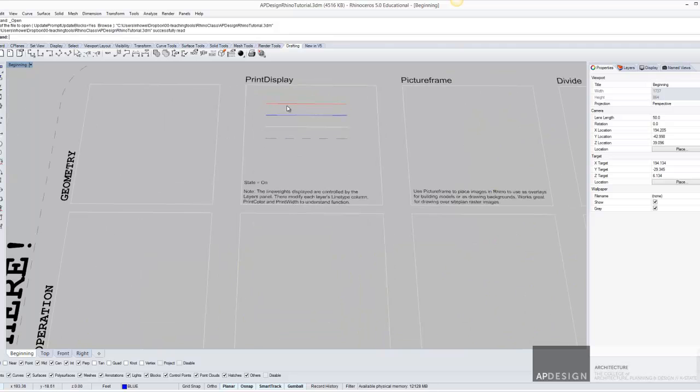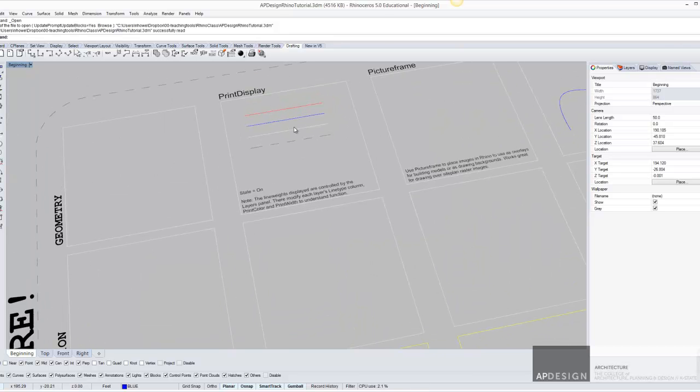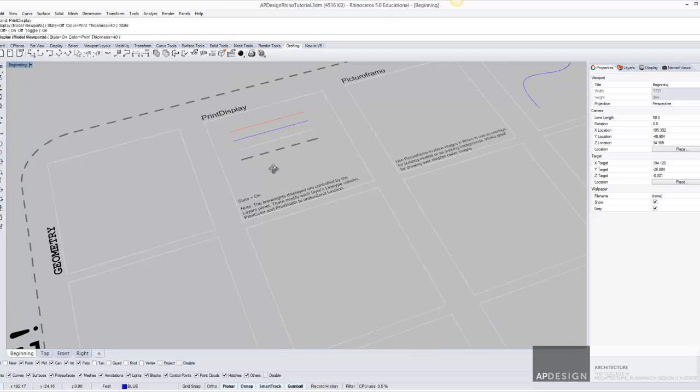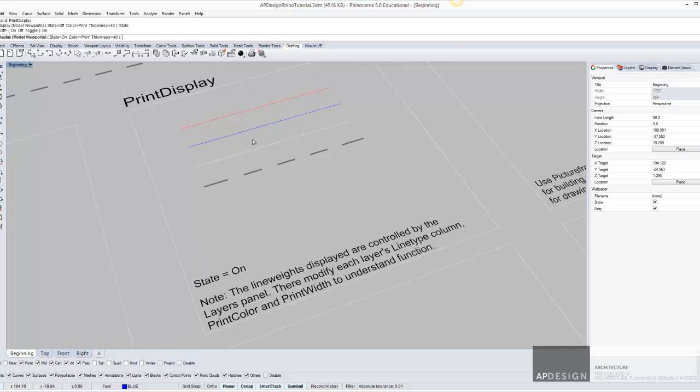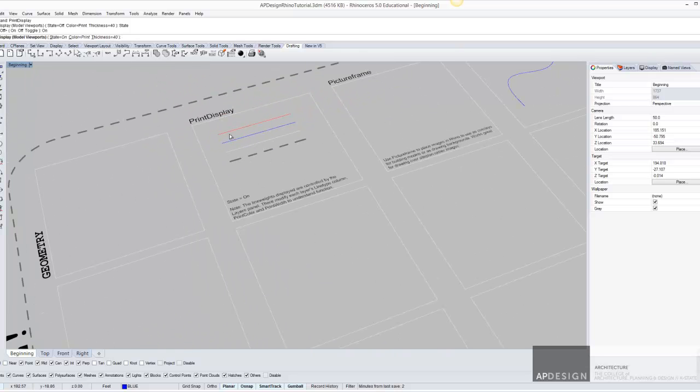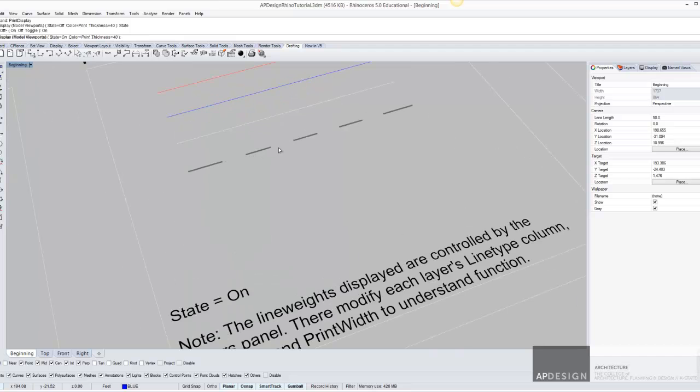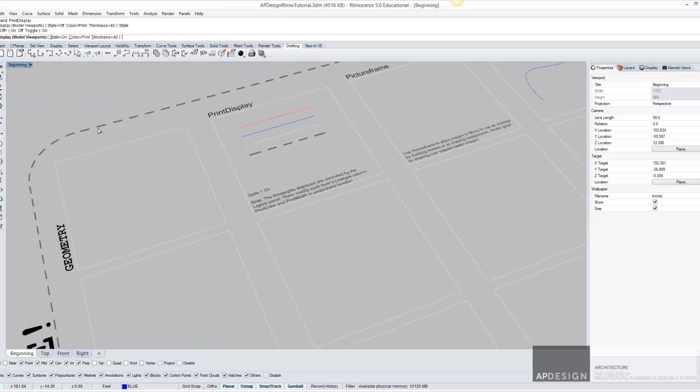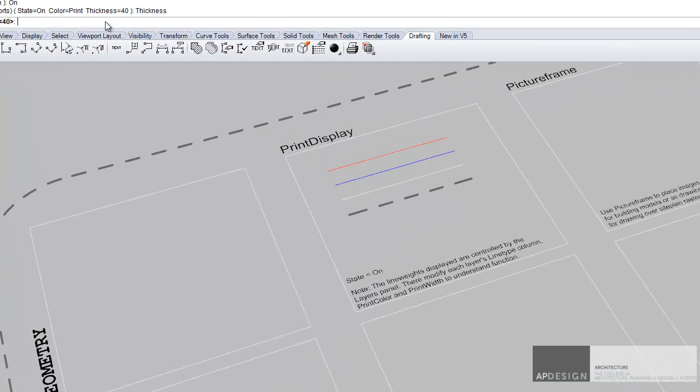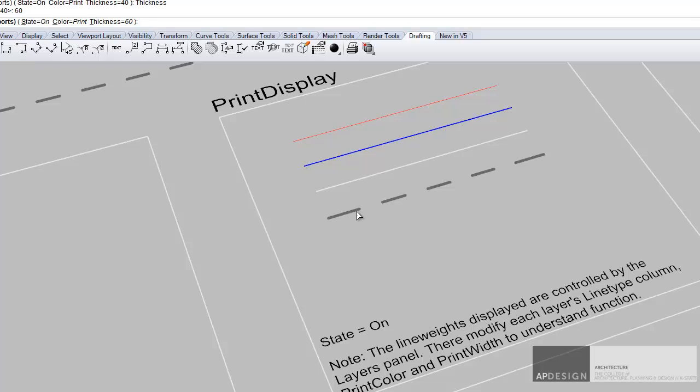And so the command is in the columns and various rows. One thing that you may or may not have already picked up on is that Rhino does have displayed line weights. So you hit print display and tell it to be state on, and it will automatically give you line weights. Now you can see here that these line weights didn't change, but this outline suddenly has some thickness. To exaggerate that, I'm going to change the thickness to, say, 60 instead of 40, and you can see that things started to pop a little bit more.